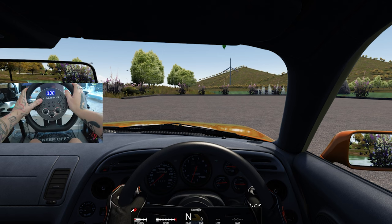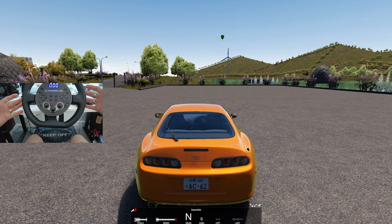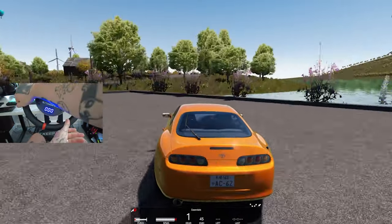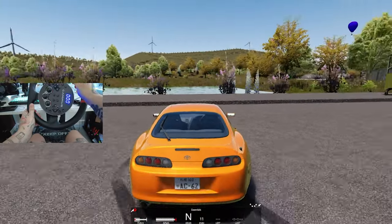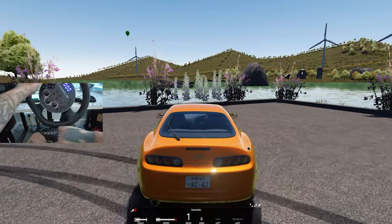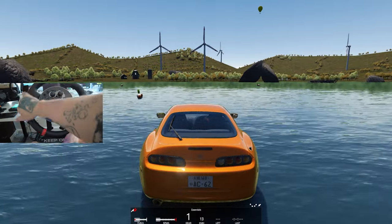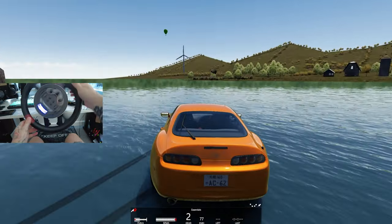I'm not going to be in this angle because I can't drift for anything, so I'm going to be in this angle to start off with. As we progress in the drifting experience we will then go into first person and try and learn it that way. So far I'm just going to try and get a figure of eight going. See, it's that turning — kicked out, kick it out, yeah! Flick back — no, I can't do the flicking. The flicking back is what I'm struggling with. I want to try — apparently you can drive on the water, so let's get a nice little drift around these ducks.